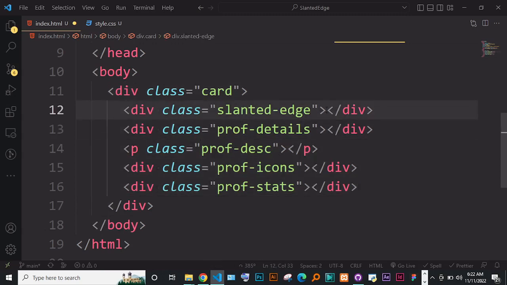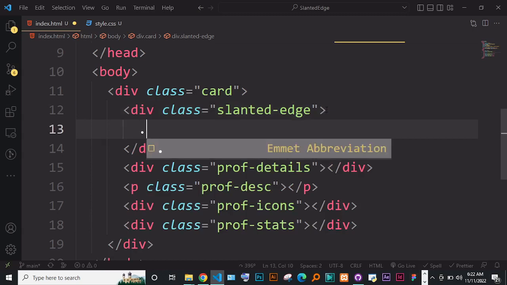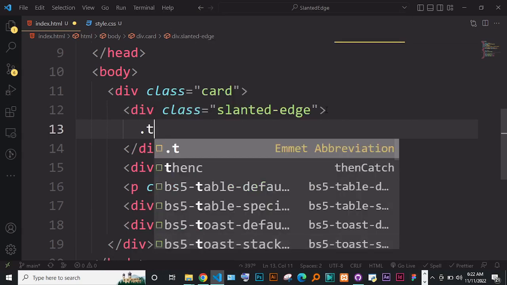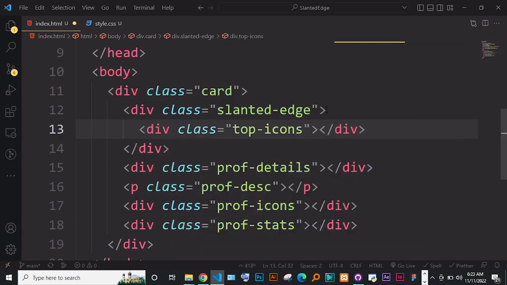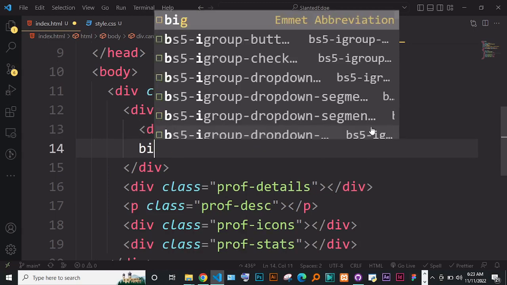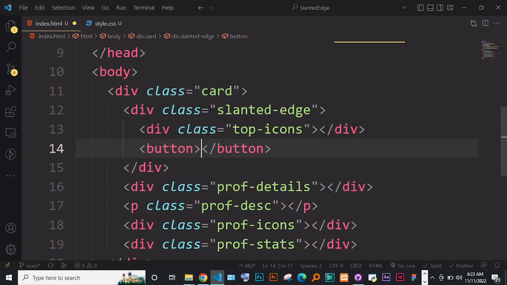So this section here, first of all, I'm just going to put the top icons. So we have the top icons, like so. And then another thing we have is actually a button, right?